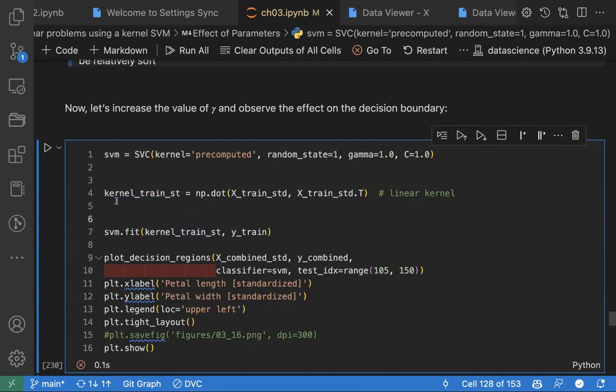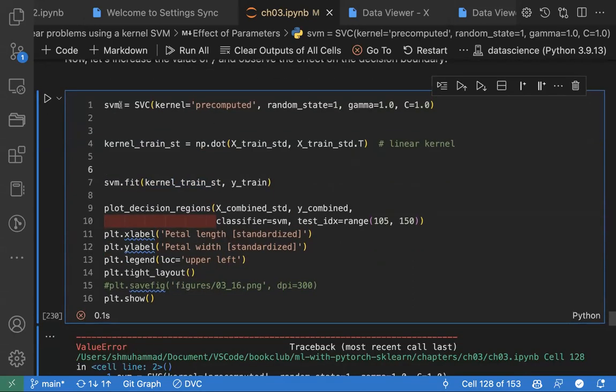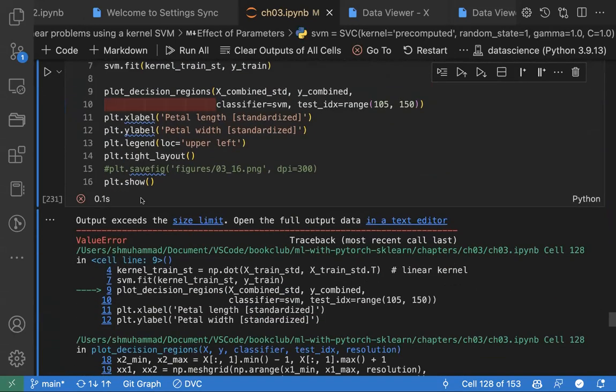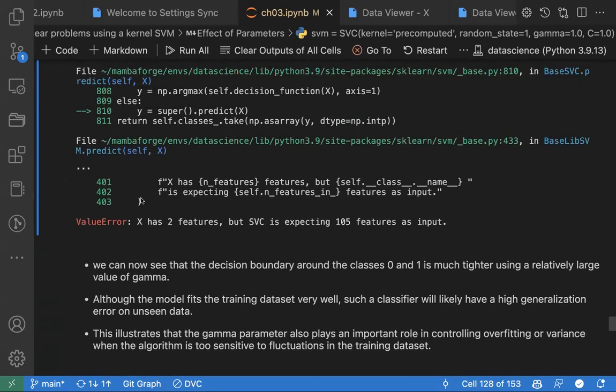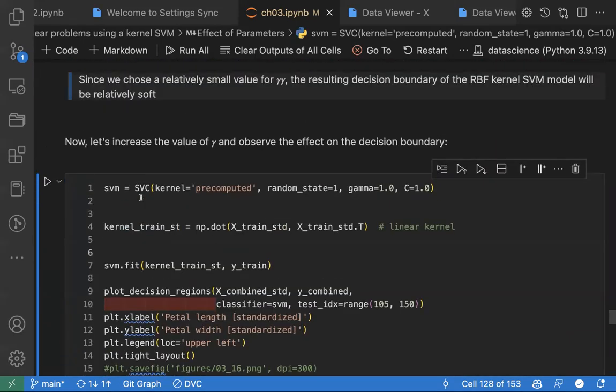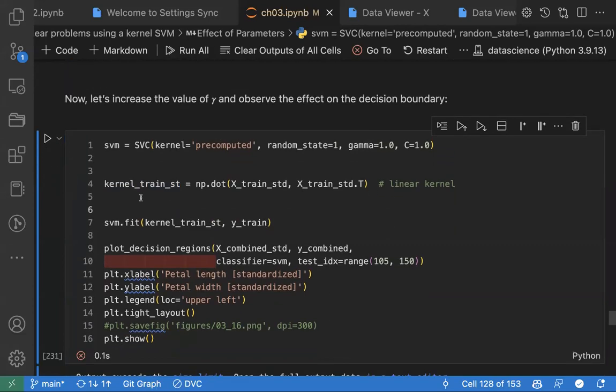Okay, yes. So we use pre-computed here. Let's look at what we get on this. X has 2 features, but SVC is expecting 1 over features. Okay.